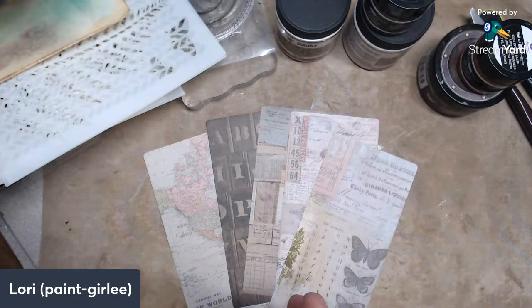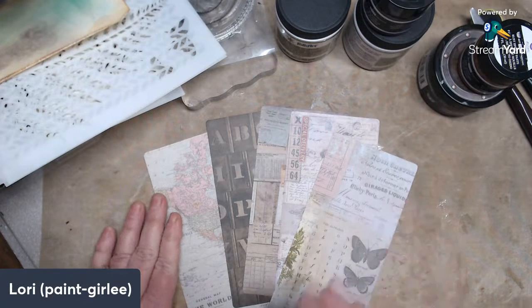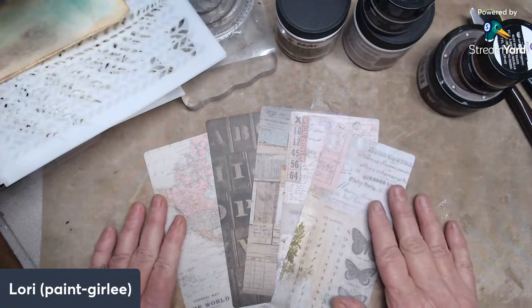So I might have to rummage and pull some things out. I've got some fabric sitting next to me in a bin, and I've pulled out some stamps and some stencils that I think I might like to use, or that are kind of my favorites. And we'll just see how we go.